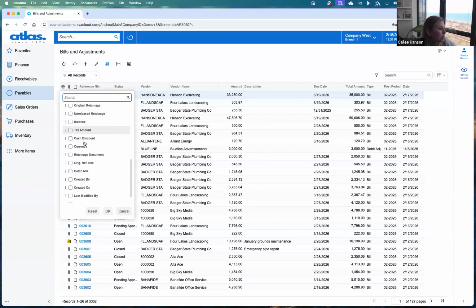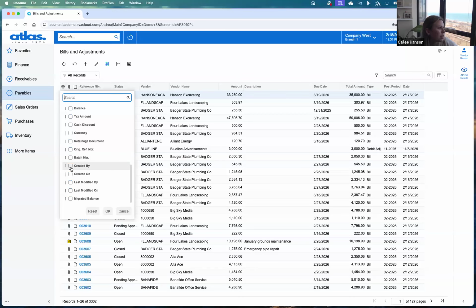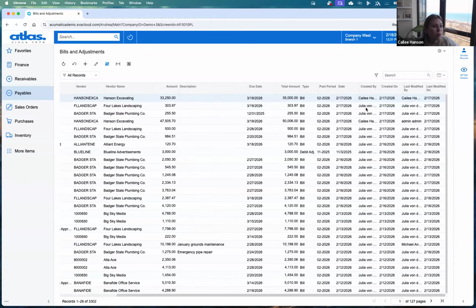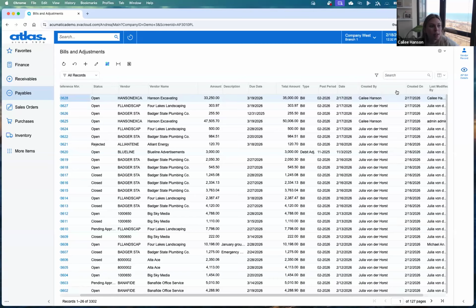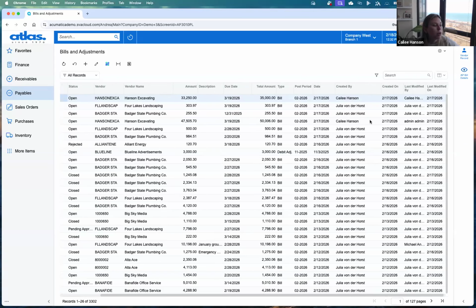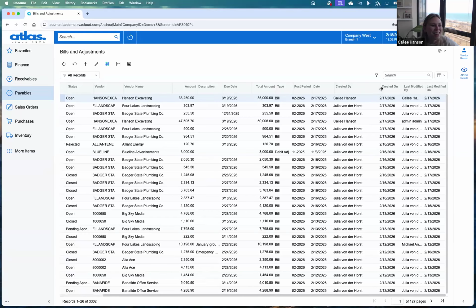And a couple components that I want to point out is what we have available to us before we have that auditing functionality even turned on. So if I just go ahead and select some of these columns that I didn't have visible before, every transaction within Acumatica is natively going to track things like who it was created by. So in this case, Kaylee versus Julia. We do a lot of AP in this environment, you'll see.